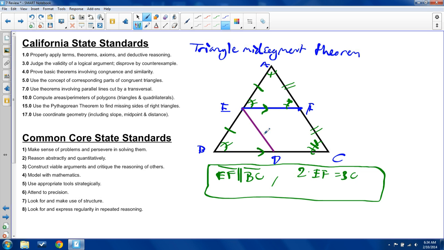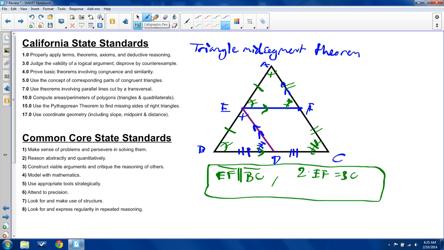This segment ED has now constructed, first of all, a mid-segment, so that makes these two parts congruent. And as you know, these two parts are congruent, because this is still a midpoint. So ED is exactly half of AC, and it is parallel to AC. And it creates congruent angles, so this angle C is also congruent to this right here for the same reasons that we did before. And this angle E is congruent to that angle A. They're also corresponding angles. I know it gets marked up a little strangely, but you can go with that.